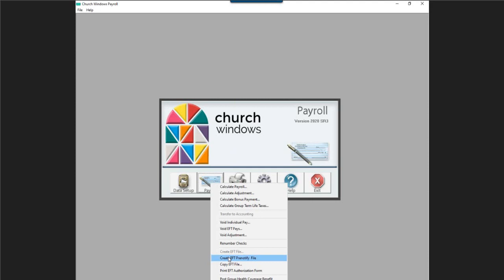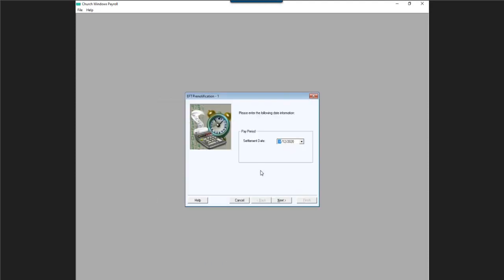A test run. So when we click on create EFT pre-notify file, it asks us what date we want the information to be transmitted. Typically, folks, you'll need to find out the lead time that your bank requires to receive the file in advance of the date that employees need to be paid. So in this case, it probably wouldn't be today. It would probably have to be at least tomorrow, and it might even be 2 or 3 days out ahead. So we're going to say the bank wants a lead time of at least 2 to 3 days, so we're going to make this the 14th. So we're going to make that Friday.